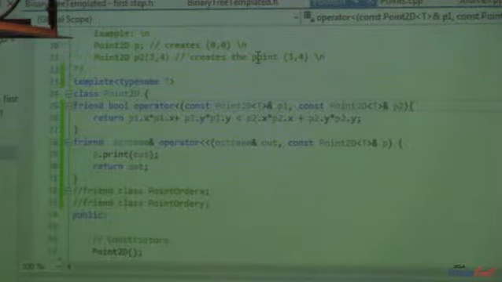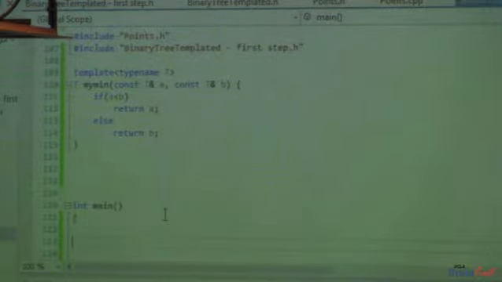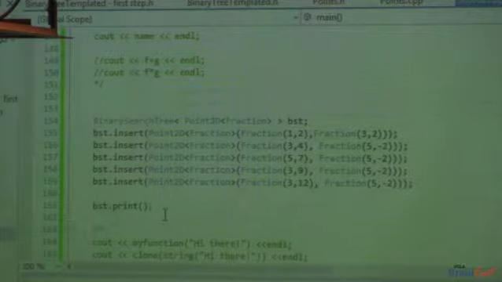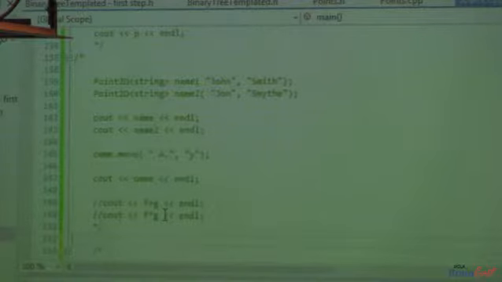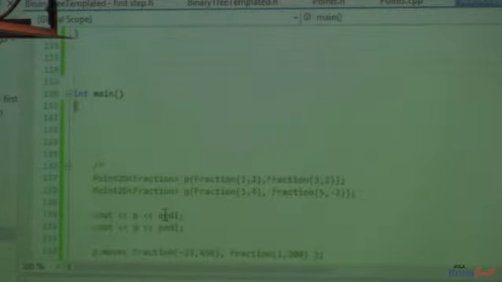Now, the reason why you have to specifically refer to a class of point2d of a certain type is because, if you recall, templates are not actual functions or classes. They are merely the ability for the compiler to generate code with that data type filled in.